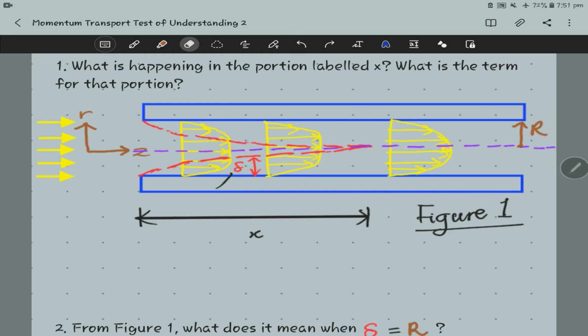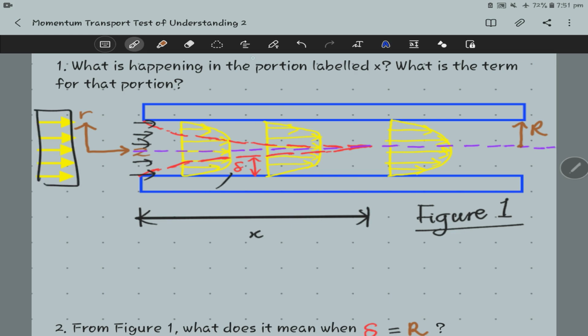So if you understand a bit of physics, you know that whenever two surfaces of different materials come in contact, there's a high chance that there will be some sort of friction, right? So here we have a fluid, and here we have a solid. When this fluid is flowing and gets to about here, we are considering the fluid to be in layers. That's why we have these arrows here, right?